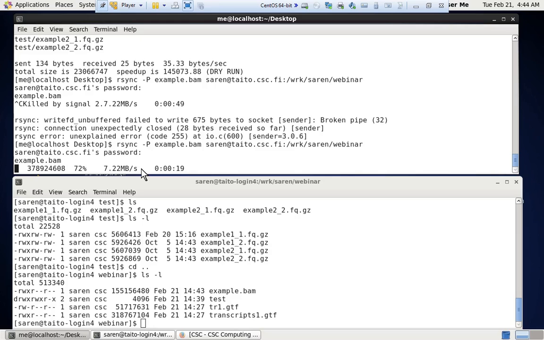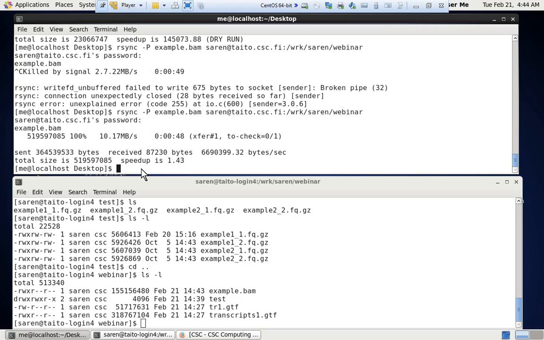So as I said, rsync might be hard to approach at first if you're not familiar with it, but it's a very good tool and I would very much recommend you try it. You can check our web pages, where there are some simple examples, and as I mentioned, it's easy to find instructions on the web and so on. So try it first with simple commands and then see if you can find use for the more complex commands.